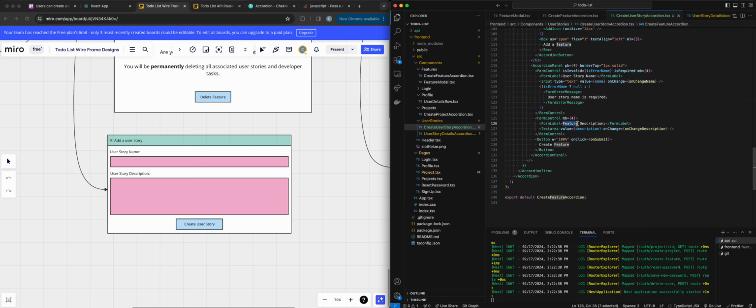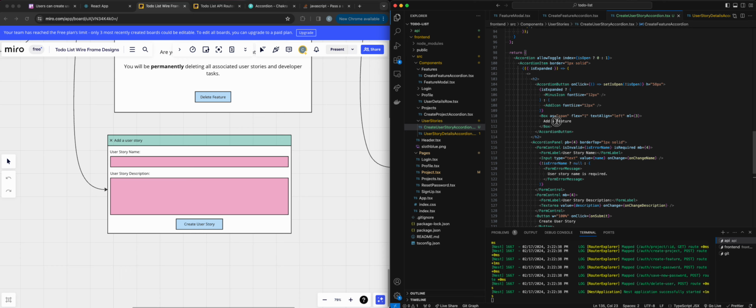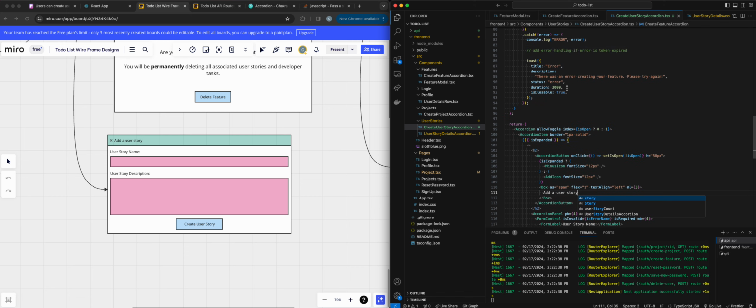Here we're going to have user story description. And then here we're at the button, say create user story. Okay. So let's scroll up. We want to change this to add a user story.